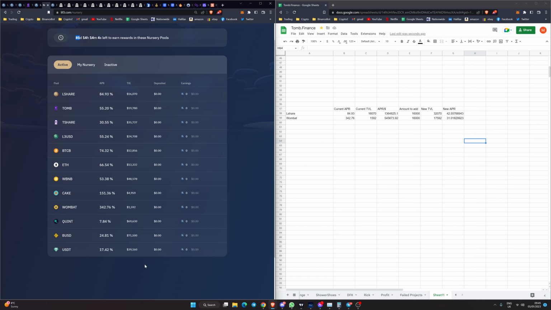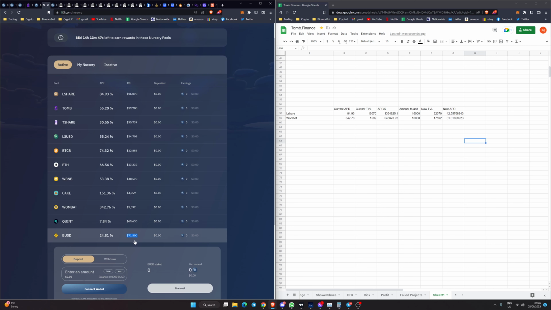Now, if you take into account that potentially Life goes down in price, that means that the APR would decrease relative to your TVL, making the assumption that you've got something stable like BUSD, for example.